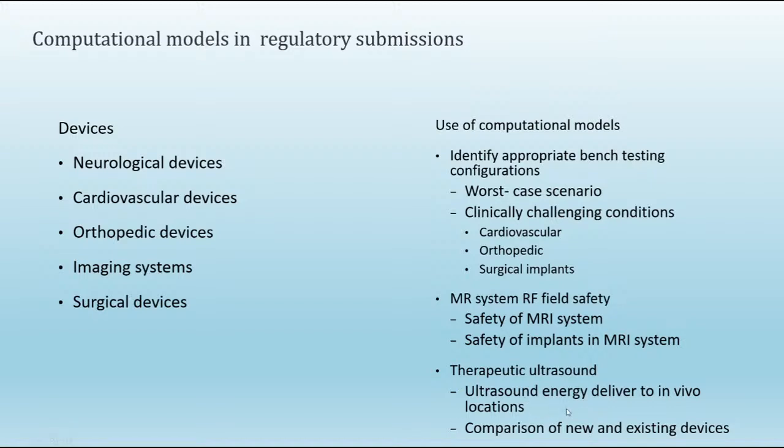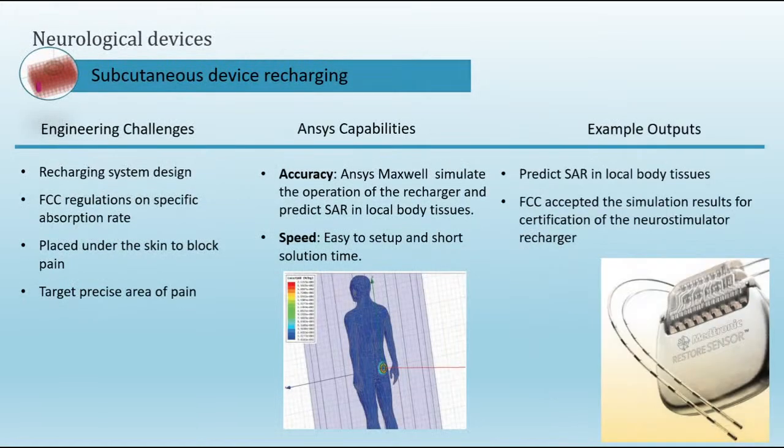Therapeutic ultrasound, we can look at energy delivery in vivo locations and comparison of new and existing devices. So these are some of the typical uses of computational models. We see by far the most interest in identifying appropriate benchtop configurations to reduce the amount of testing. That's a great way to reduce the burden of testing for many companies.